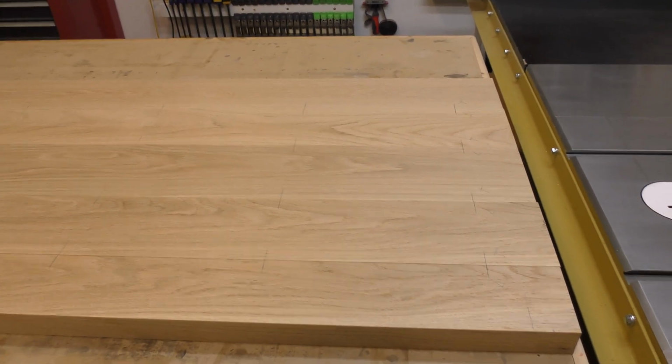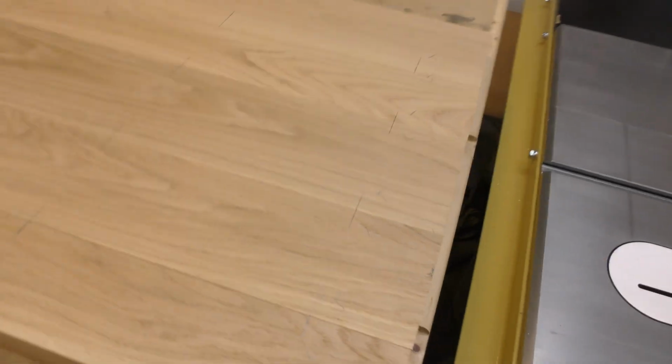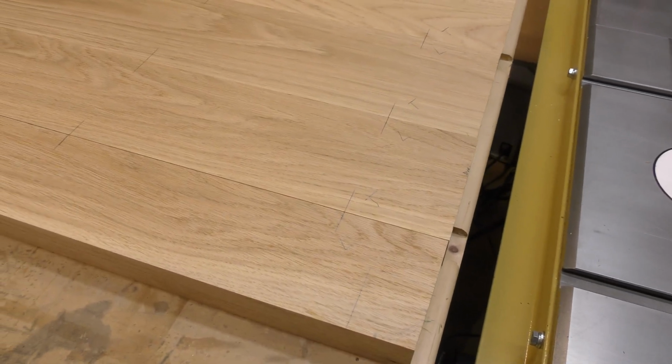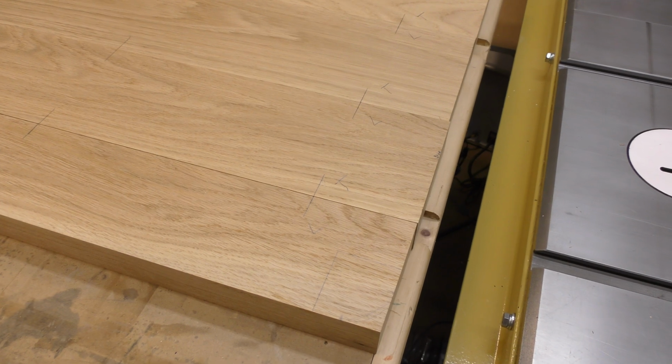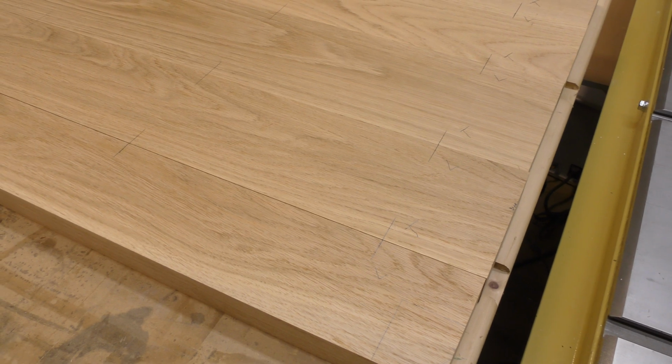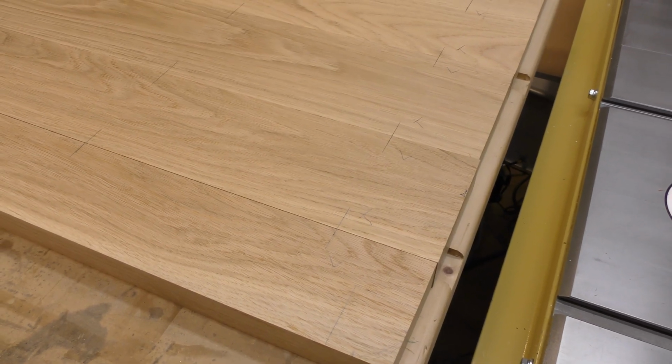But I've already done my layout for the dominoes that are going to go in between the seams of the boards. There's 28 tenons that have to go in this top, and for a more in-depth view of how the domino machine works, you can check out my how to make a bedside storage bench video. That has a more in-depth description of how the domino machine works.